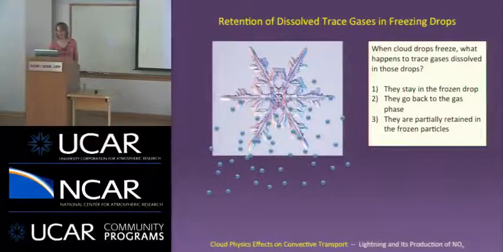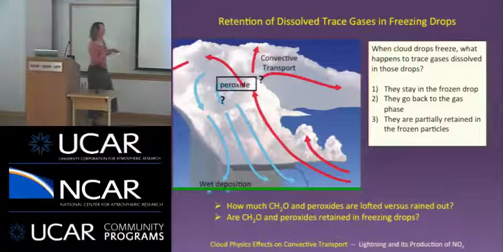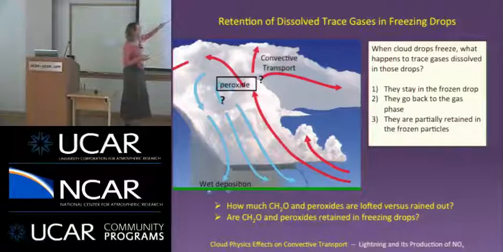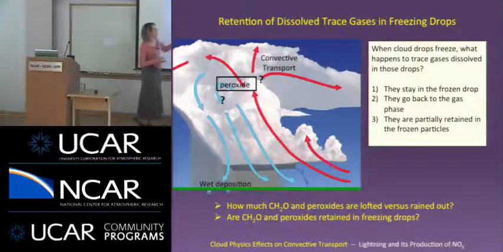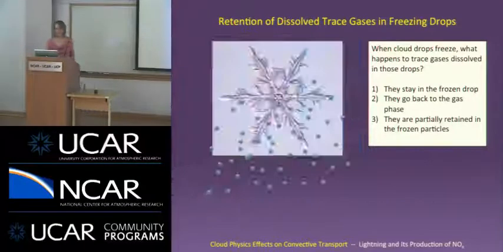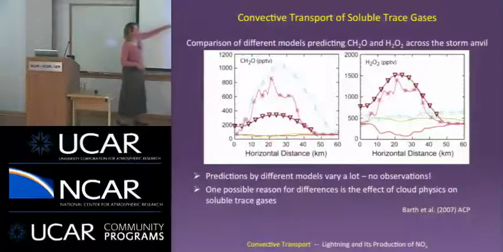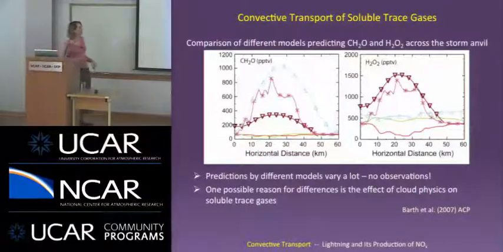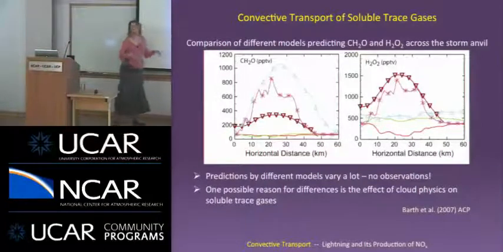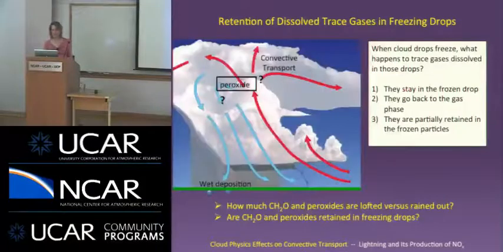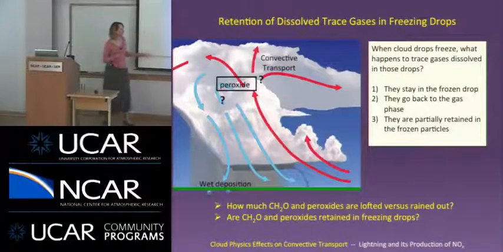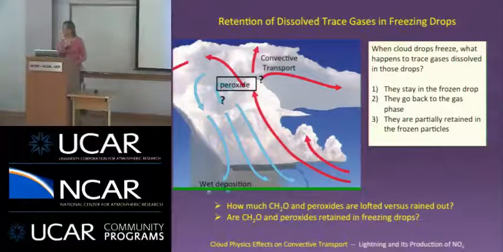And so we looked at some of the bounds of that, of what would be the implication if the dissolved trace gas was completely frozen, and it means that it would get caught up into the precipitation and get rained out, versus getting degassed, which means it would continue on up in the updraft region and go out into the upper troposphere. So it would make a big difference, suggesting that these models that might have predicted complete retention were removing the soluble trace gas in precipitation, and others that were assuming that these species were getting degassed would be going on up to the upper troposphere. So that's a question that we have about how much these aldehydes and peroxides are being lofted versus being rained out, and how much these aldehydes and peroxides are being retained in the freezing drops.